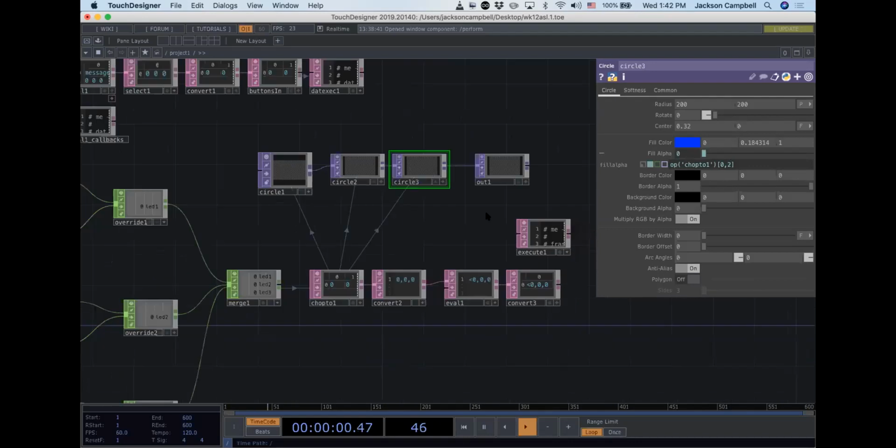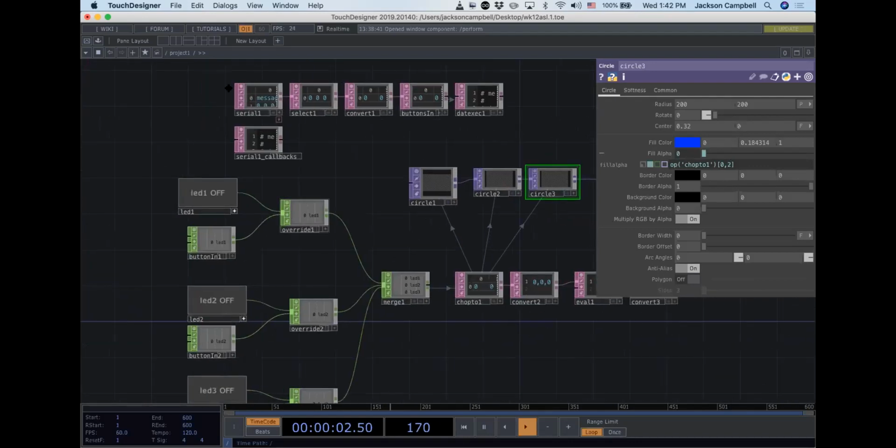There, so now we have 3 circles. And if I go into perform mode, oh, all of our buttons are sitting right on top of each other. We've got to fix that next, but at least I can push 3 because it's here. And I push 3 and it'll turn on and off. And my physical LED is turning on and off as well.